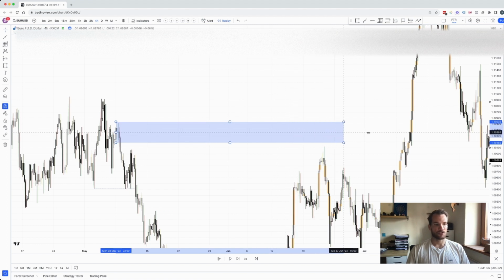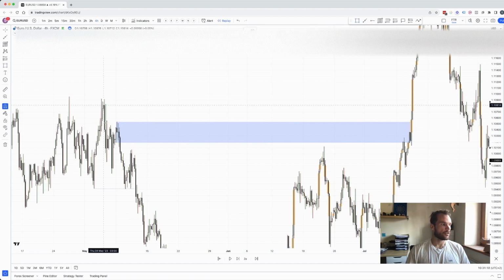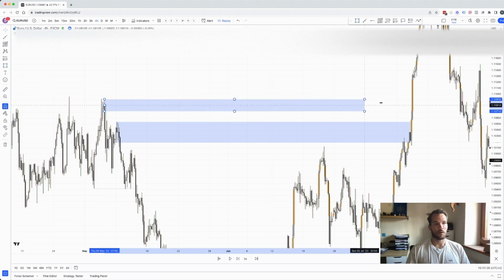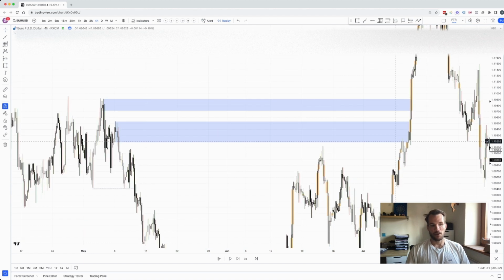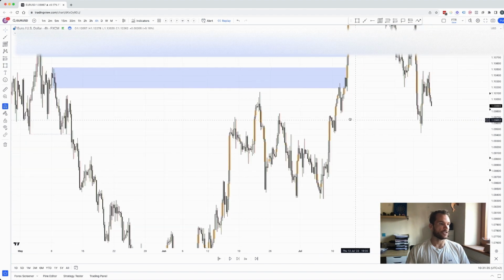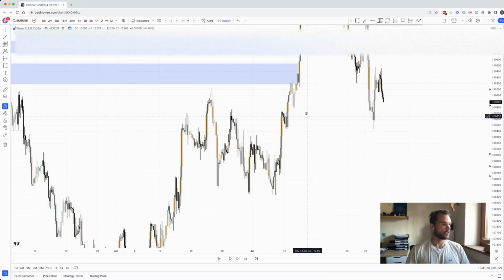We'll pull that across, and eventually there may have been trades out of here. We don't know if we would have got entries or not, but we'll pull it across and we're going to look at that later. Same thing over here. This was the high of this whole thing that led down to break this structure. It's been unmitigated. Some people say it's not relevant anymore, it's all the way over here, but from my backtesting, they can get these short little reaction trades. Maybe there was something available in this, but we won't know until we zoom in on the 15. Okay, so then we'll look over here as well.